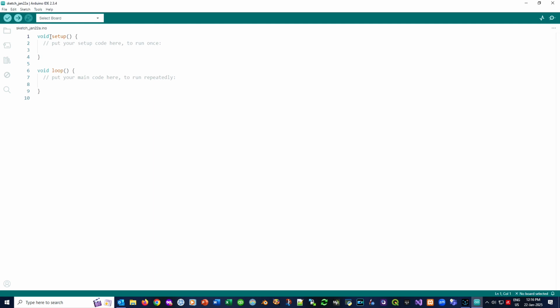There's a procedure that it runs called setup, which is done once at the very beginning when you first turn on or upload and run the program, and then loop, which just keeps running continuously over and over again as long as it's powered on. So let's hook up our Arduino and run a simple test program.